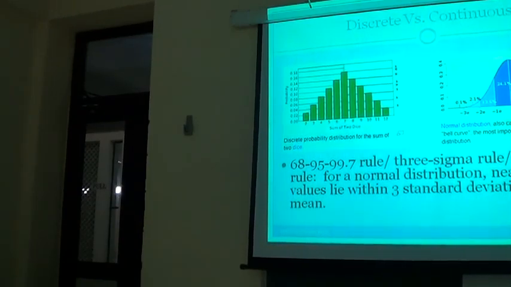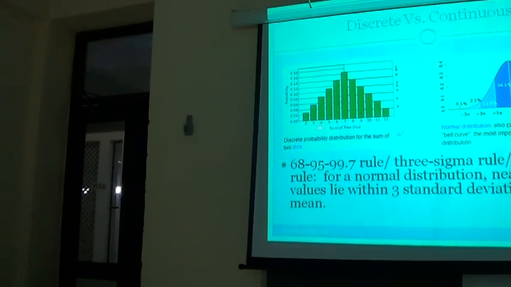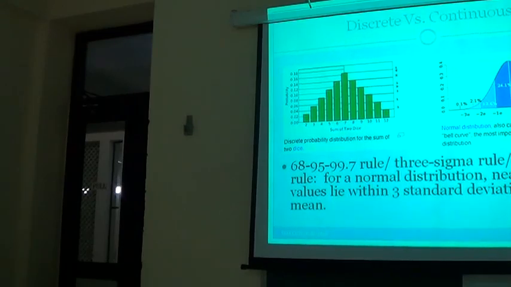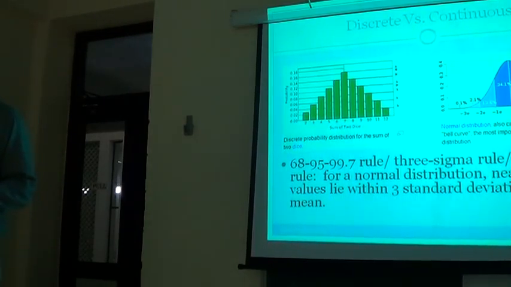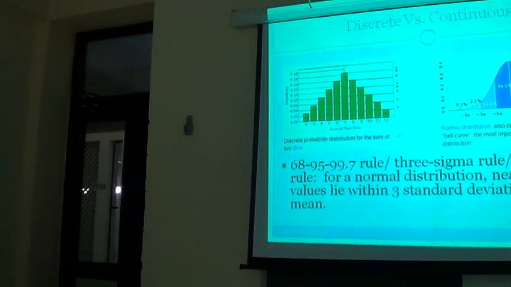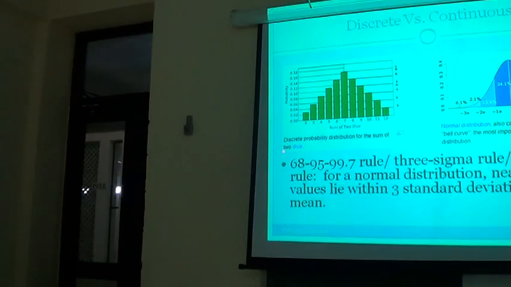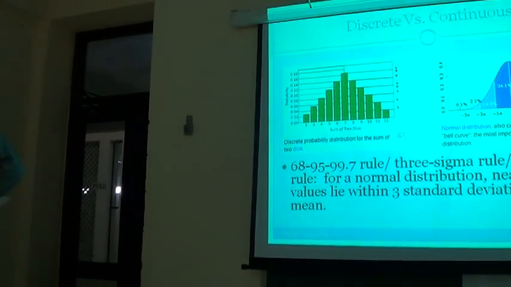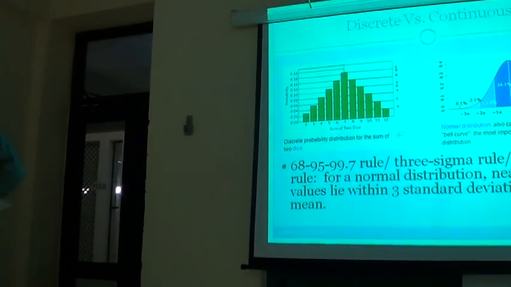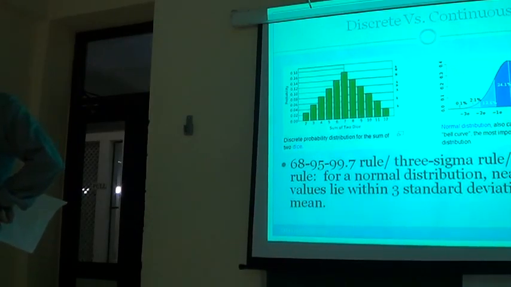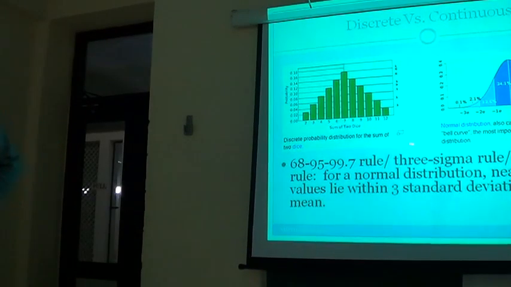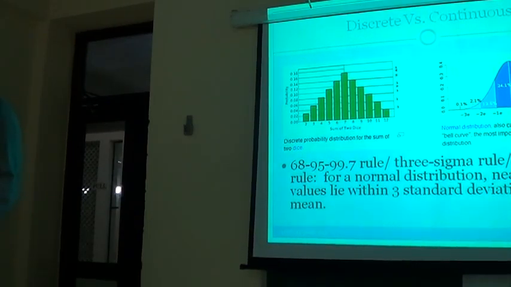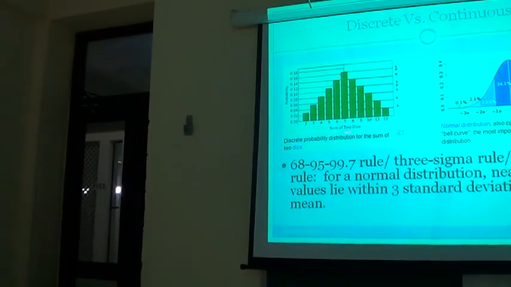By looking at this probability distribution, you will know whether it is continuous or discrete. Here the value is the sum of the 2 dice. You are throwing 2 dice and taking the sum of the scores. Mostly it is 7, and then it could vary, depending on whether it is 1 sigma, 2 sigma, 3 sigma. So the outliers here are 2 and 12. The probability of getting 2 as the sum of 2 dice is very low, because you need the first die to be 1 and the second die also 1. To get that is very tough. Getting 12 is also very tough: the first die is 6 and the second die is also 6. So the probability of finding this is very low, but the probability of getting 7 is very high. That is what this probability distribution shows.